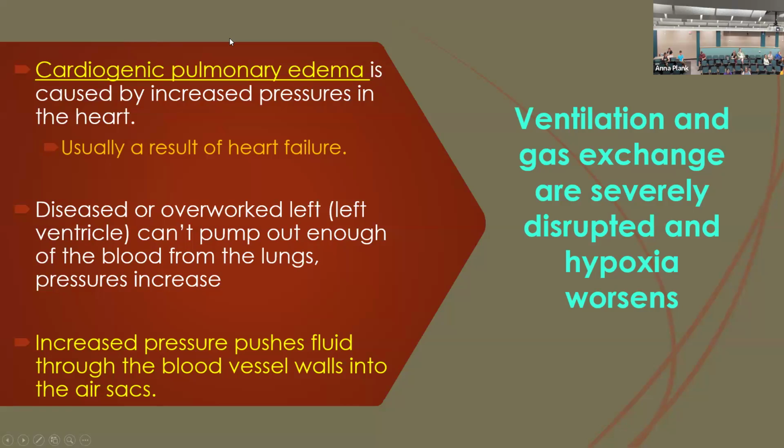And the increased pressure, because the left ventricle is not squeezing well, we talked about all those different ways it wouldn't squeeze well, backs up in the lungs, and as blood sits there in those arteries and capillaries in the lungs, the fluid kind of leaks out, right? And so that's what happens. So when that fluid gets there, we can't get a good exchange of oxygen and carbon dioxide, and we're gonna see hypoxia, right?